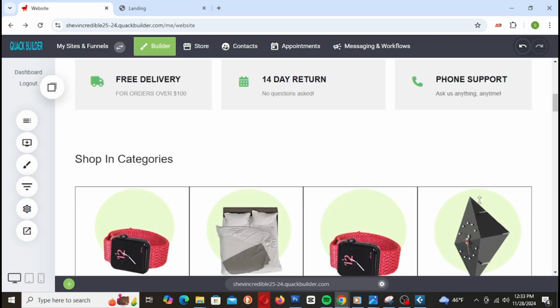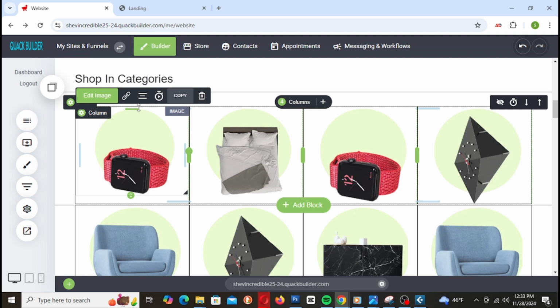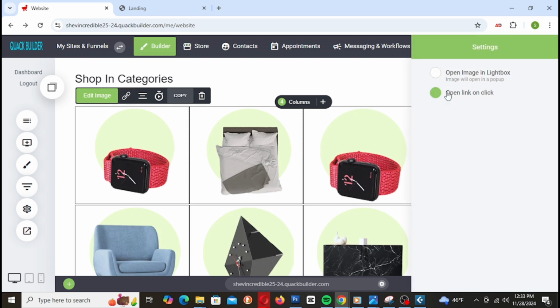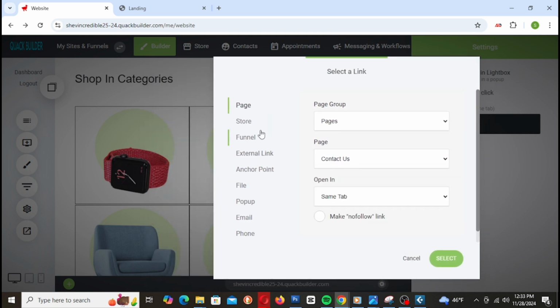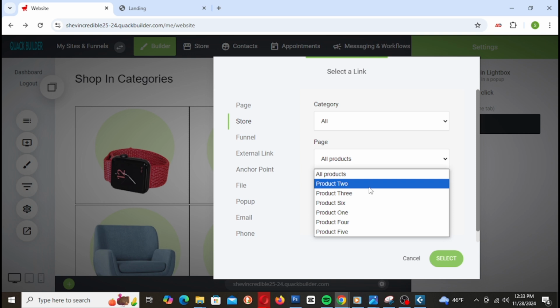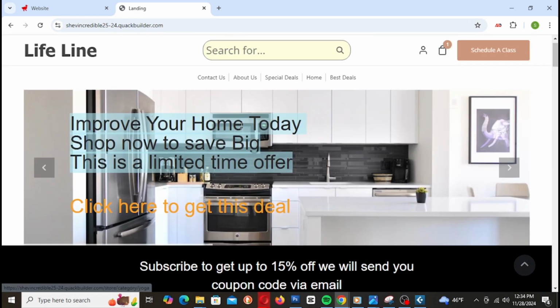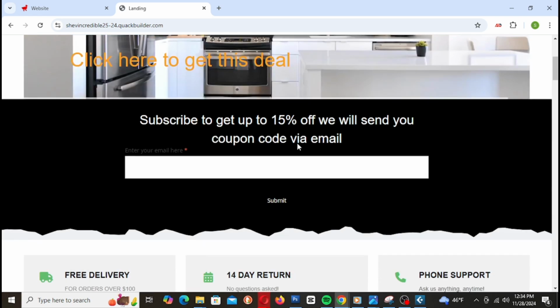Alright, so the next thing I'm gonna do, guys, is these. You can link them to basically the products. So I'm just gonna use this for right now and go to the, so for example, the store.